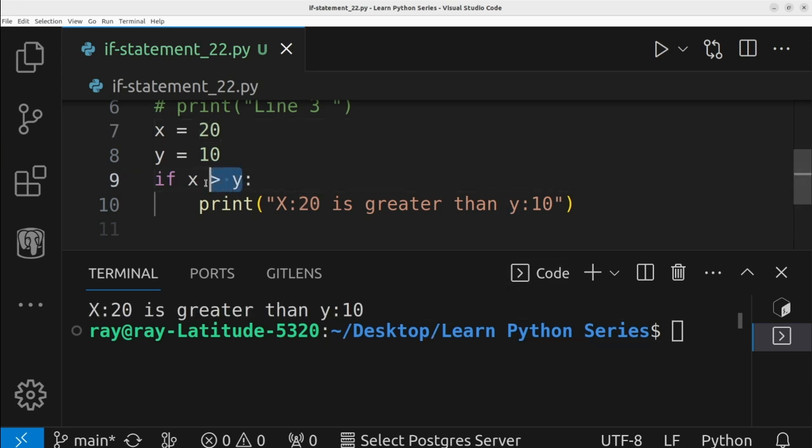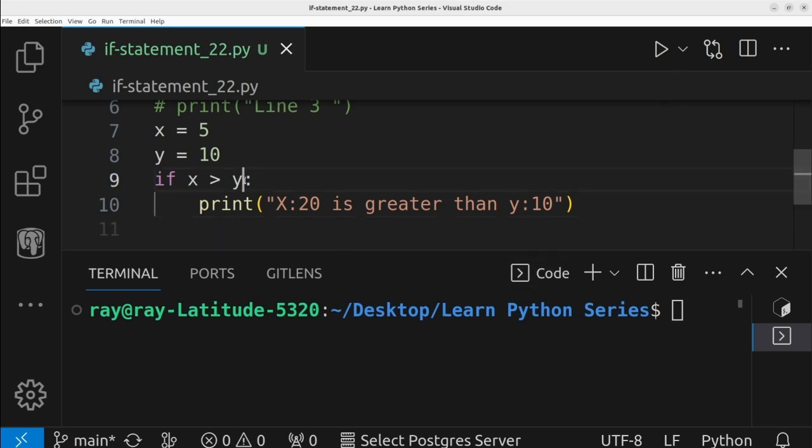Great. Let's make this expression evaluate to false. We just need to change the variable value to x equals 5. 5 greater than 10, the answer is false. That means if we run this program, this line of code is not going to run. Let's execute the program and see the outputs. Nothing is printed to the terminal because the condition we have here is not true.